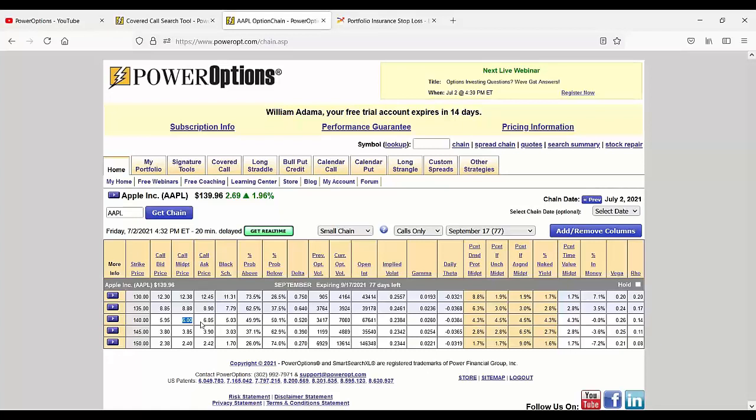Again, if the stock stays the same price, volatility stays the same, we just keep selling the at-the-money option, we'll get a much higher annualized return selling week by week than we will going month by month. We'll get a much higher annualized return selling month by month than selling every 6 months out in time. And we'll also get a higher annualized return selling 6 months out than selling 1 year out at the beginning. Although I'm taking a higher premium up front and I'll see an initial higher downside protection, we will have a lower annualized percent return because the option that's 6 times the amount out in time is not 6 times the cost.